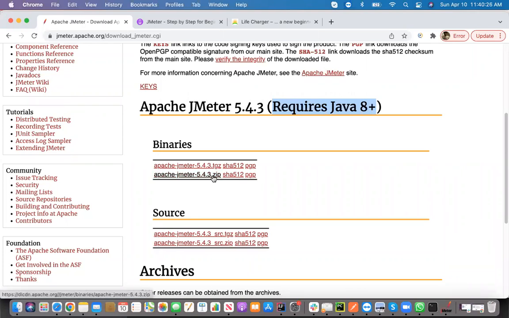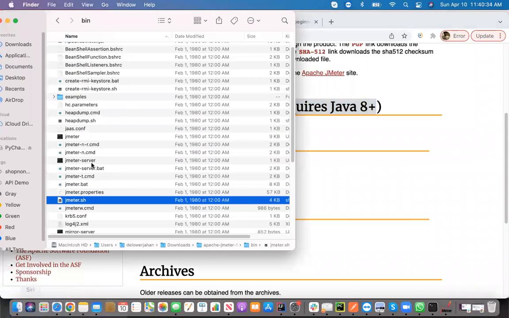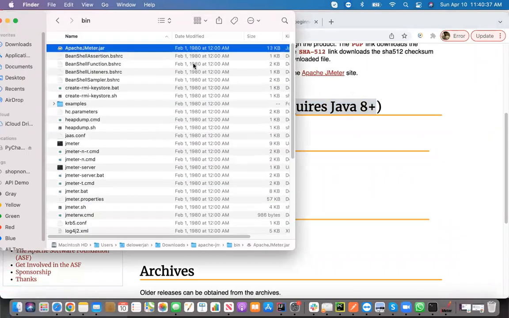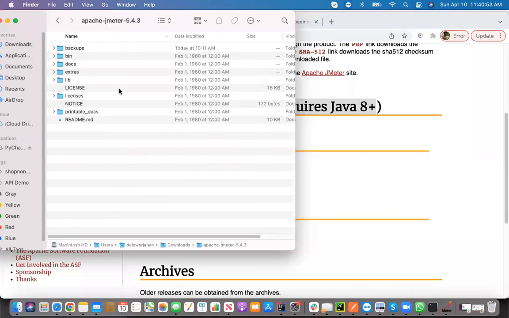If you click on this, for example, I just clicked it. Now it will go to your download folder, for example. You see that? It went to the download folder. So now, you see that it came here. If you double click on Apache JMeter, you will see a lot of other folders, right? But you don't have to worry about anything else. Just the bin. Double click on bin.